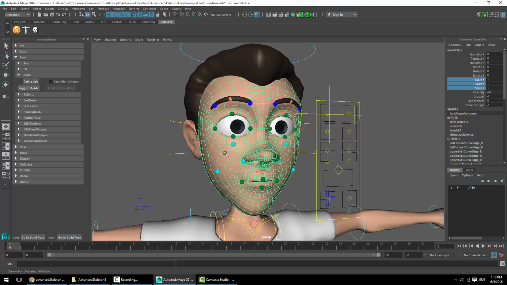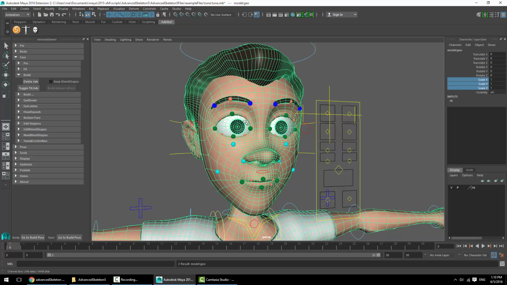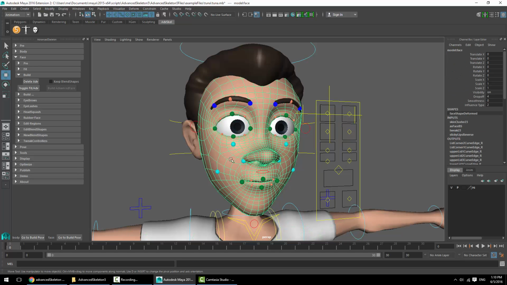Now you might have this geometry inside a group, which might be in another group, and so on and so forth. So to check it all, you can just pick walk up to go to its parent and keep looking at the channel box. Make sure these are all zero.